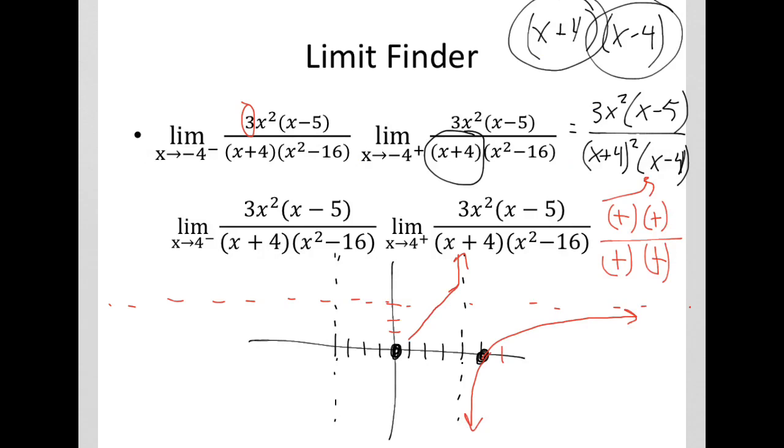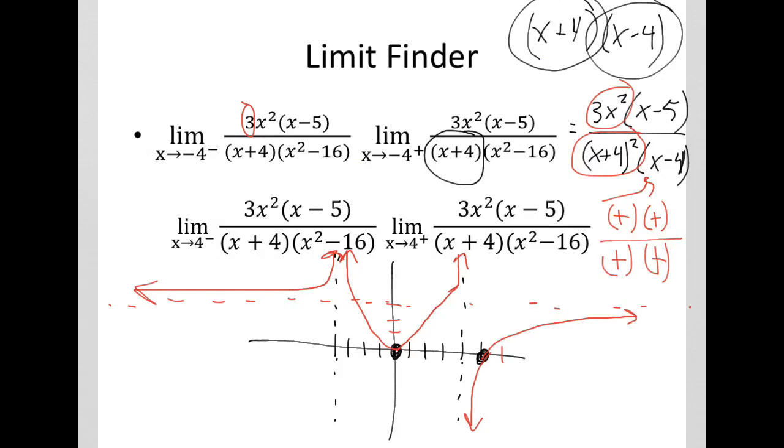I have to come down and hit that 0, and again, the multiplicity of that 0 is coming from that factor right there, which is squared, so I have to bounce and turn back up to that asymptote. But since the multiplicity of that asymptote coming from that factor right there is 2, I need to match it. So I'm going to curve out like that.